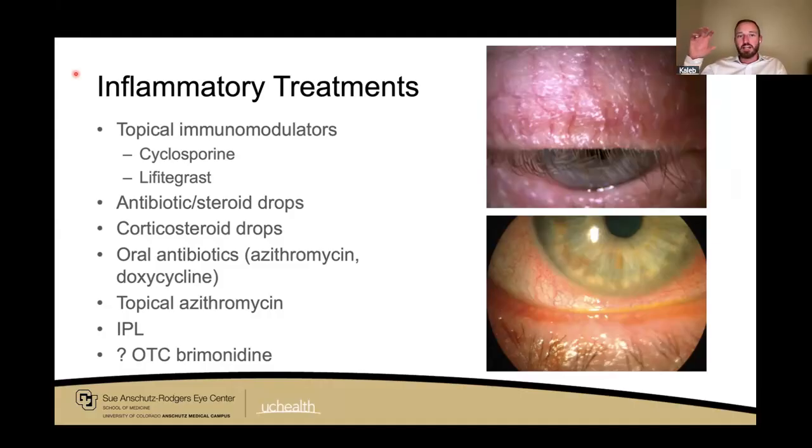Then they use a topical corticosteroid to bail them out of flares, because we all know that with rosacea and dry eye, you have flares. So they might do fluorometholone or loteprednol twice a day for 3 to 5 days in cases of flares. You can also, potentially, if the patient needs something stronger, use an antibiotic steroid drop that's got dexamethasone in it. That's why you'll see a lot of these patients come in and say, oh, I've used Tobradex, or I've used Maxitrol for these flares.